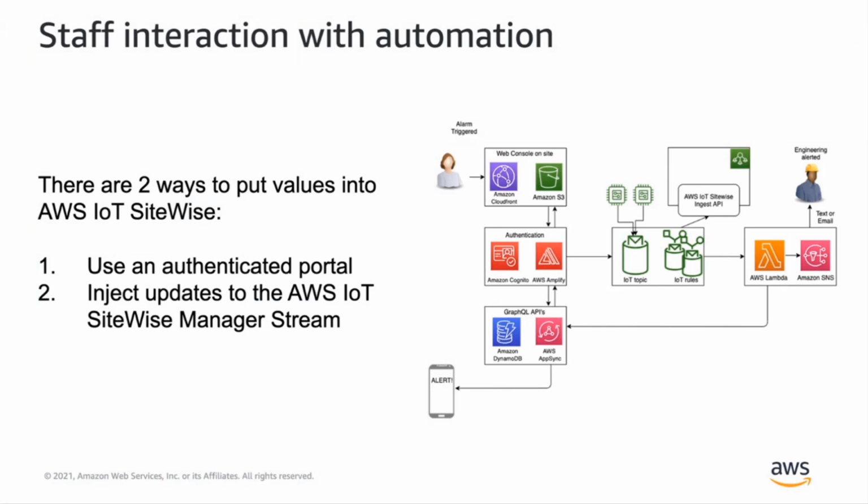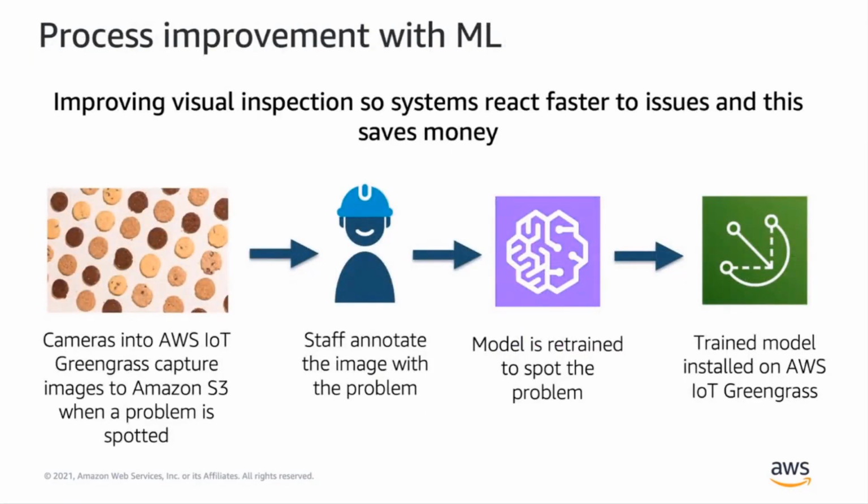So let's move on. Because that's kind of cool, but let's move next. So the next thing is process improvement with machine learning. Now, you hear a lot about machine learning in the industry. It's doing this, it's doing that, it's driving cars, it's fixing patients with cancer, all those amazing things that machine learning does. But machine learning can also be used where there's a visual problem, and it can also be used when you don't necessarily know what you're looking at until someone tells you what to look at.